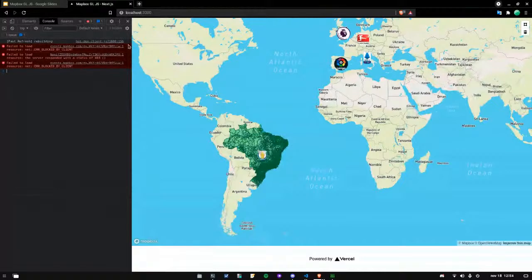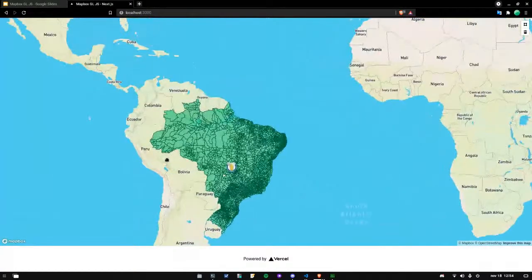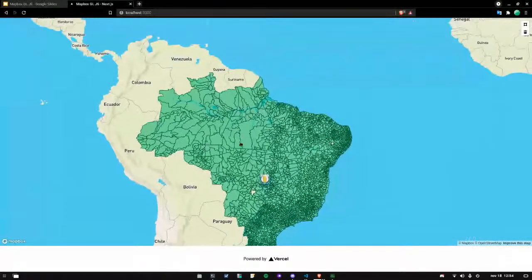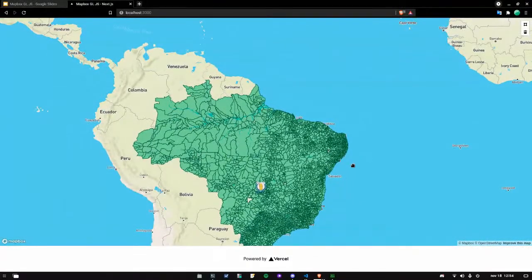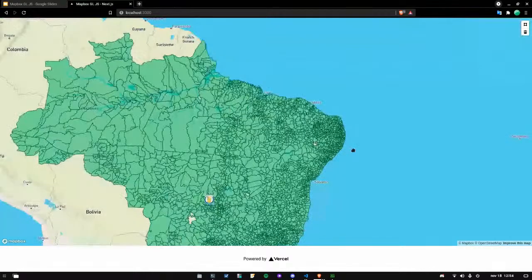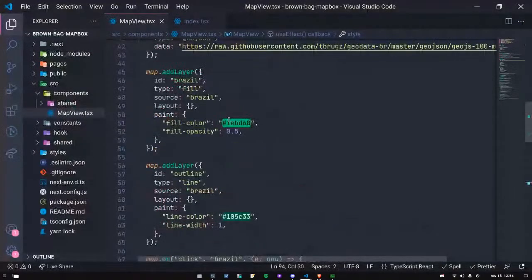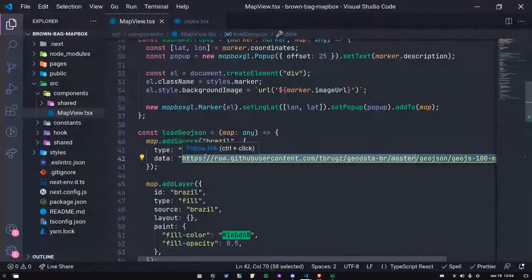Okay, it's loaded. All right, now you can see all the cities loaded by Mapbox. When we put this URL here, let me show here. Okay, here, right? And now this loads, collects all the data, and plots it on the map.